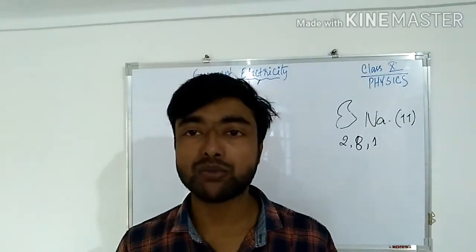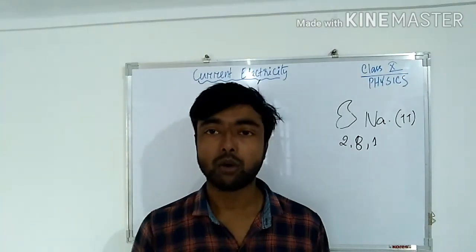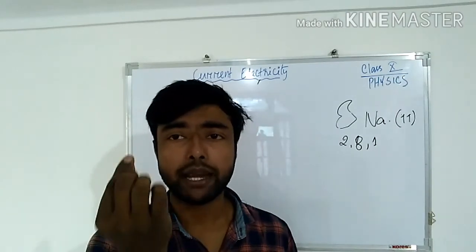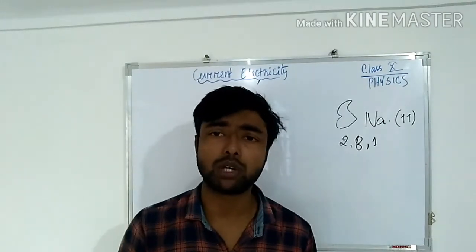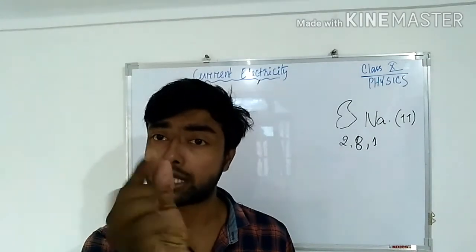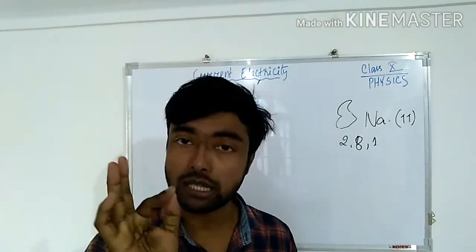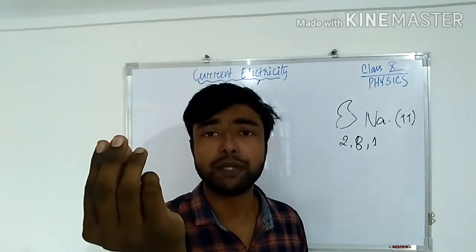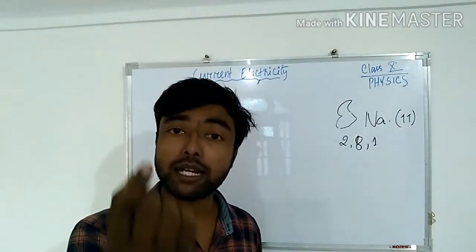So in that piece of sodium we have millions of sodium atoms. Why are there millions of sodium atoms? Because you know that the atomic size of a sodium atom is of the order of 10 to the power minus 14 meter, or sometimes 10 to the power minus 15 meter. That means it is a very small quantity. One atom is 10 to the power minus 14 meter in size. You just think how much smaller it is. So if you take a bigger piece, you can say that in that piece there are millions, even billions, of sodium atoms. From there we are taking a single atom.